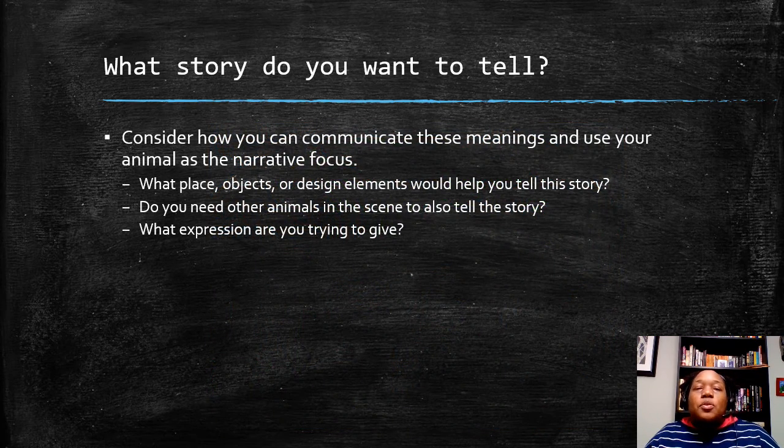So what story do you want to tell in your artwork is what you're trying to come up with. What place, objects, or design elements are going to help you tell this story? Do you actually need other animals in the scene to also help you tell that story? Or what expression are you trying to give? What kind of emotion are you trying to create?